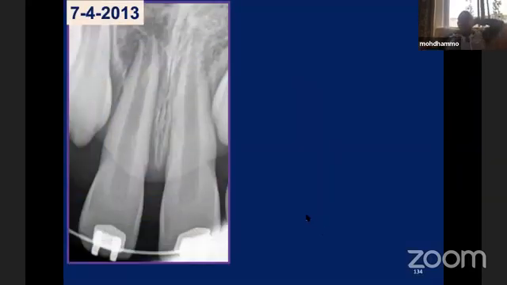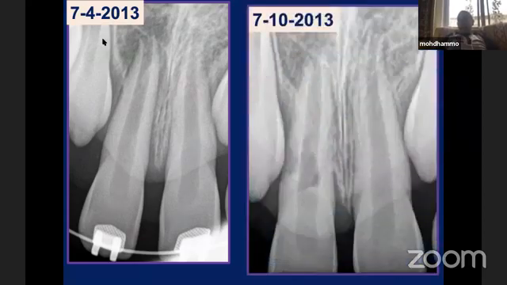Look at this case here. This patient went to a dentist. This tooth was avulsed, and the dentist replanted it and splinted it. And the dentist told the patient to come back to do root canal treatment. But unfortunately, this patient did not come back to his dentist. He went for a checkup after 6 months, and you can see here the external resorption started because this tooth was not endodontically treated.